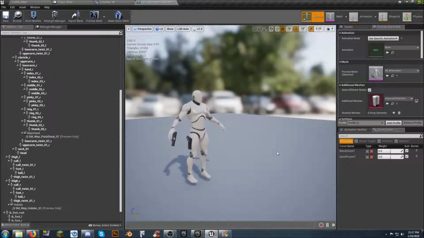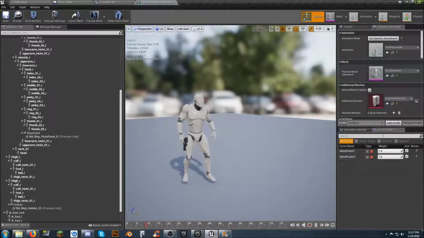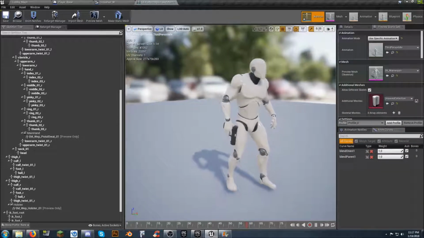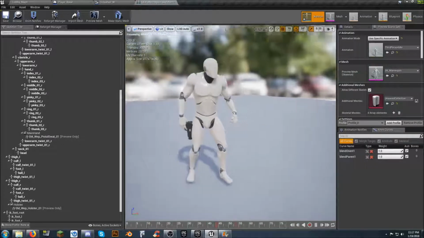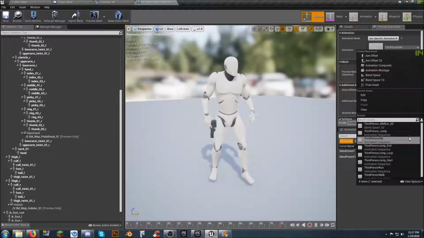So just again to see right here, we're going to idle. It's kind of sticking through his leg a little bit right there, but not really that big of a deal. We're not going to have the gun right there normally.